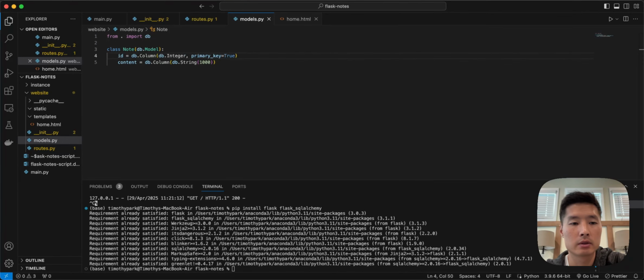And it defines the column ID as an integer. Next, we have the next column. content is equal to db.Column with the parameter db.String(1000). It defines a column content to store the text of the note, and it's limited to 1000 characters.